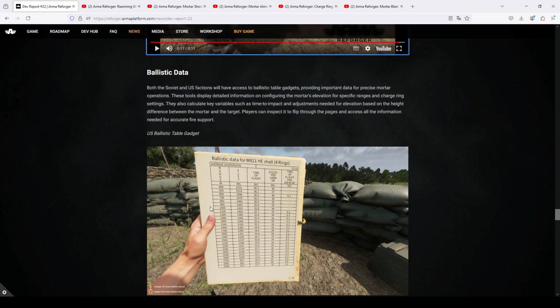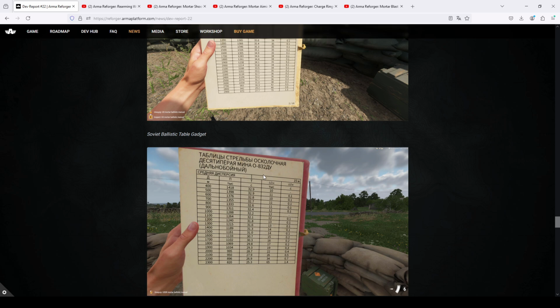Ballistic data, it's a sheet you can hold like that to read it, and I actually really like that. And I really like that they actually kept it in Cyrillic, so you have to decipher what it means. I mean, I can read some Cyrillic, but I don't really understand Russian, so I can probably figure it out. That's meters, because Russians or Soviets, they use the metric system.